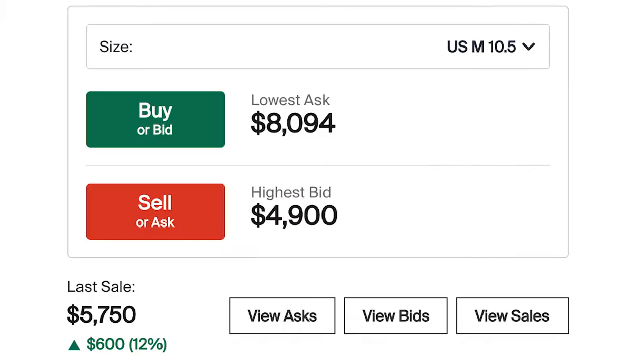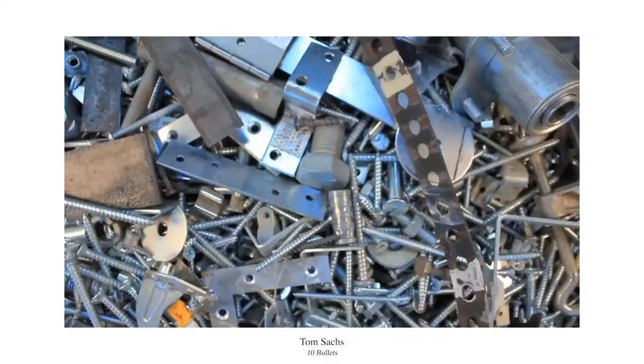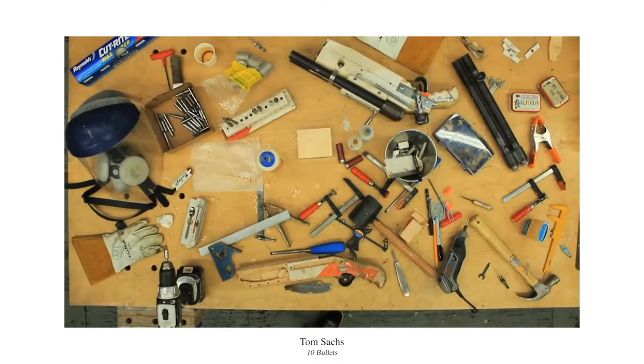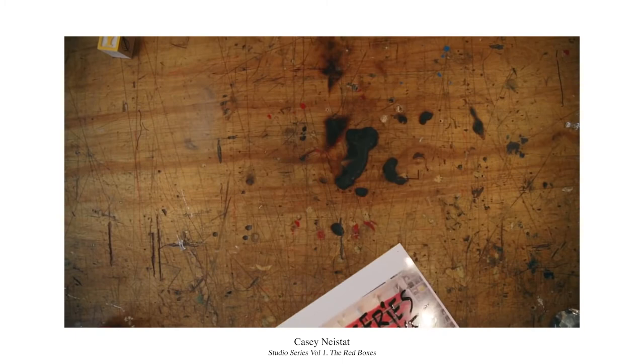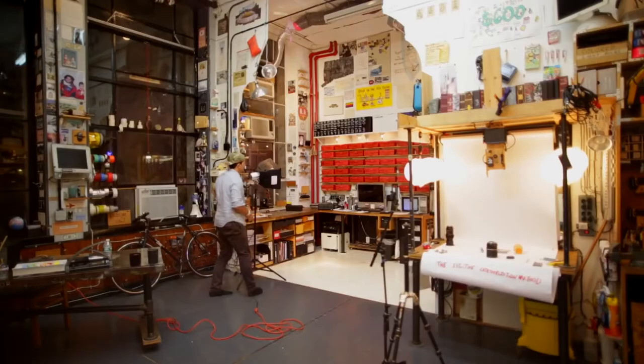Casey and Van created a lot of videos with Tom. Look at the vibe of Tom Sachs' work — for example, his rule: 'Always be knolling. How to knoll: scan your environment for materials, tools, books, music, etc., which are not in use.' And now look at Casey's work — 'Organization is everything. It's what separates us from the rest of the animals.' You can start to see the visual and vibe similarities that are there.